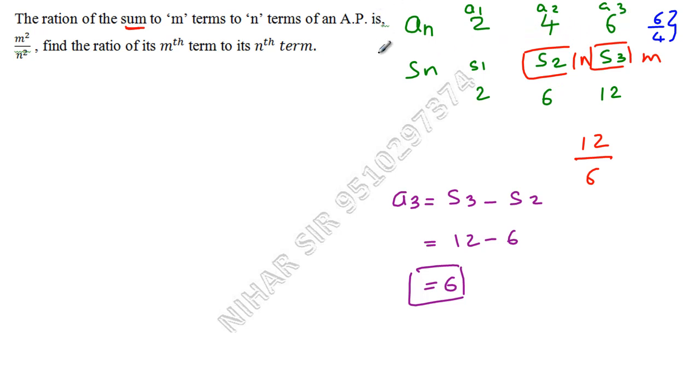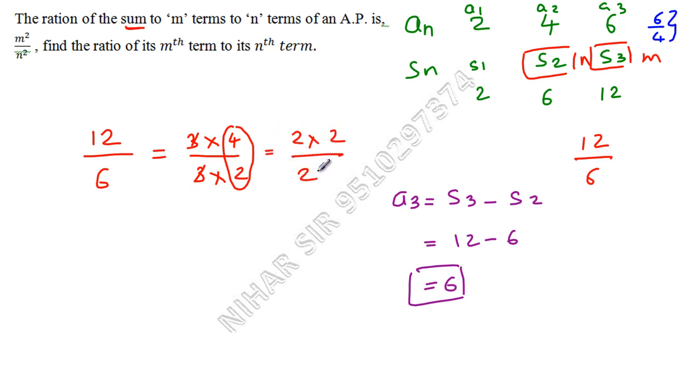Now one more thing I want to explain here: when we talk about ratio, let us say this is 12 over 6, right? But if I want to write the ratio, I can also write its reduced form, isn't it? Let us say this is 3 times 4 and this is 3 times 2. So I can give this information also, that the ratio is 4 over 2 by cancelling 3 and 3. If I further simplify this, I can say this is 2 times 2 and this is 2 times 1. So I can say the ratio is 2 over 1 by simplifying the same value over here.